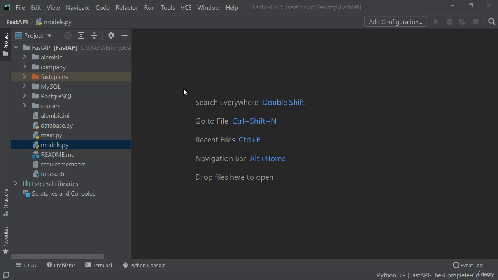And in this lecture, we're going to modify our models.py file to now include address and to include the two new columns for users. And then we're going to start our new address router.py file where we're going to be creating the API that consumes the address. So really good stuff. So let's start by opening up our models.py file.